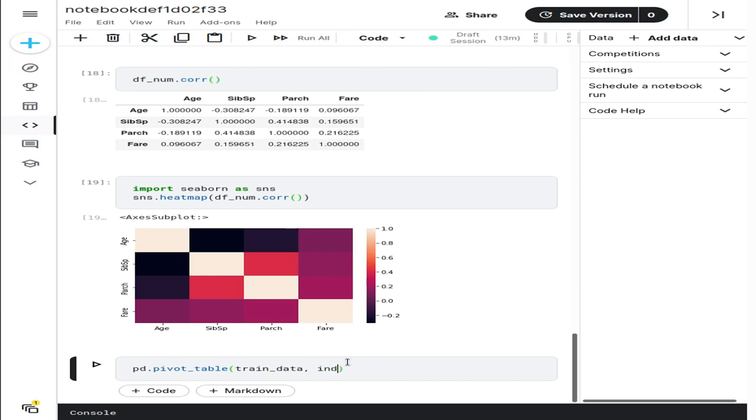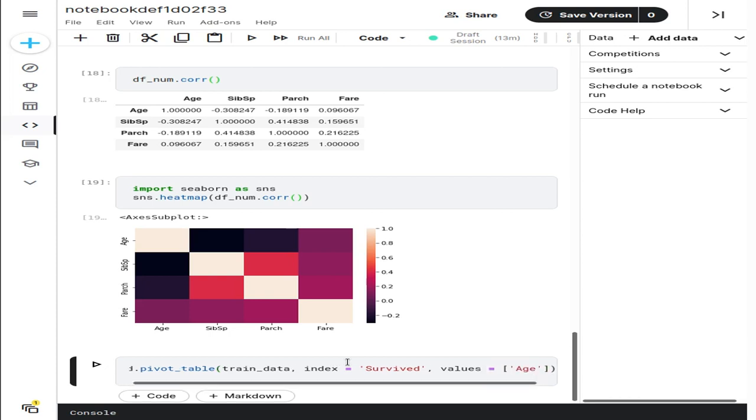So to do so, we will be using, like I said, the pivot_table function. Train data as a first parameter. As for the index, we will be using Survived. As for the values, we'll be using Age, SibSp, what else? Parch. So this is actually for parents and children, and finally the Fare. As for the aggregation function, we will be using the mean. Yeah, I believe this is it.